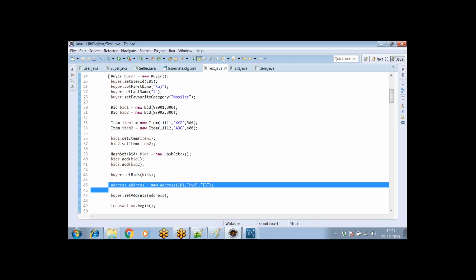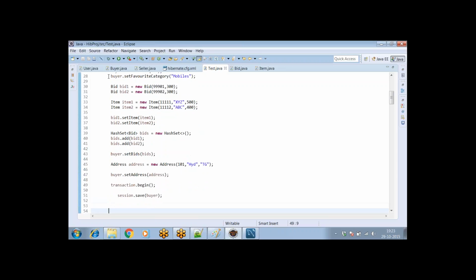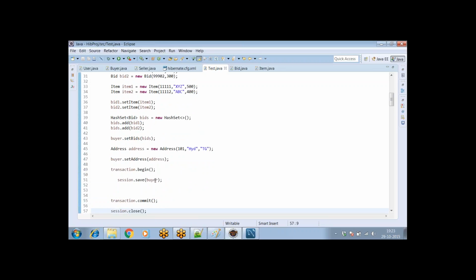At last, the address is also associated to the buyer. That's it. So this way all the objects are associated. And then we are adding the buyer.